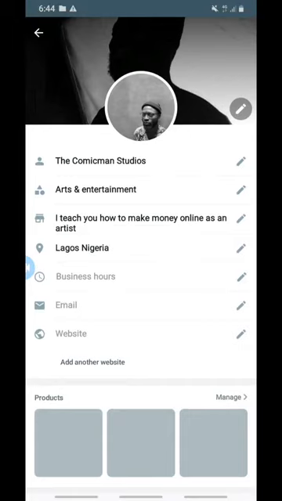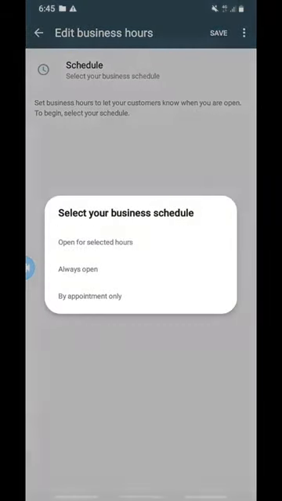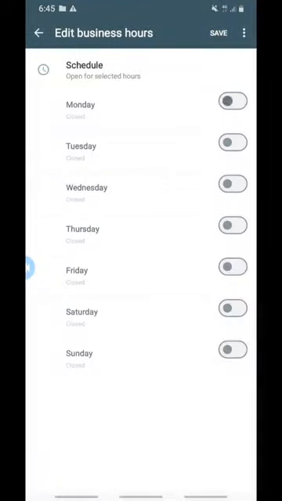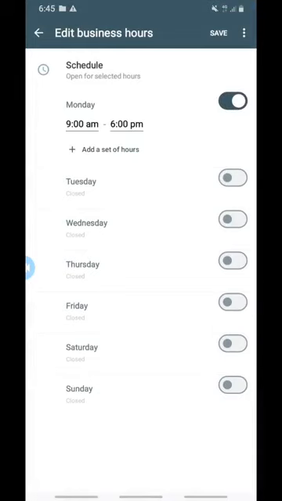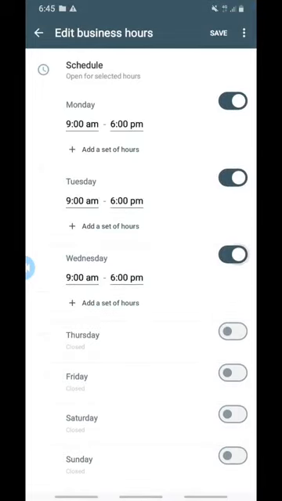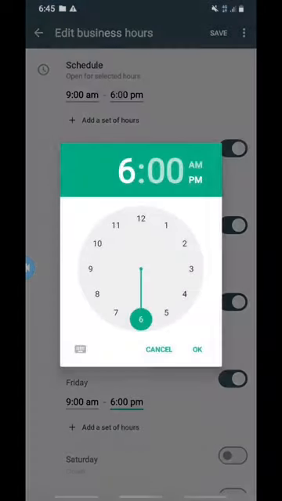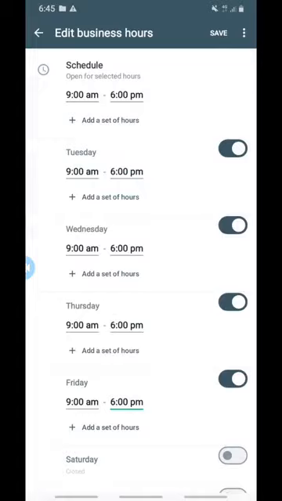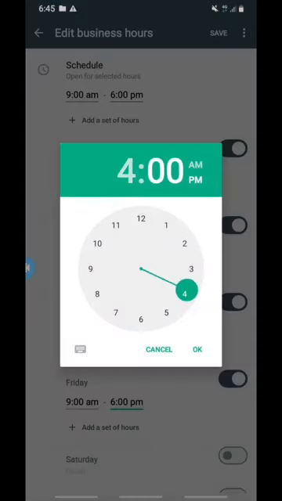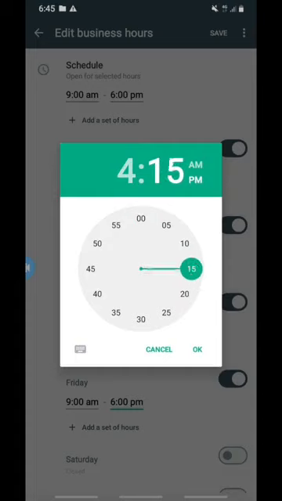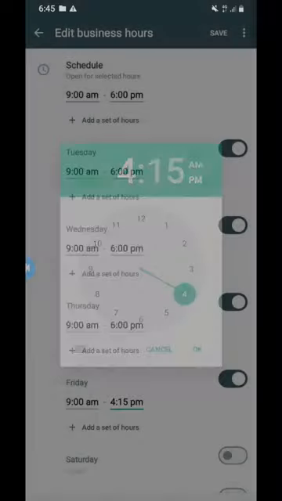All right, the next thing is to fix your business hours. You can say, okay, let's say Mondays 9 to 6 p.m., Tuesdays 9 to 6 p.m., Wednesdays 9 to 6 p.m., Thursdays 9 to 6 p.m., and Fridays we want to be 9 to 4 p.m. Okay, let's leave it at 9 to 4 p.m. Yes, we say okay.